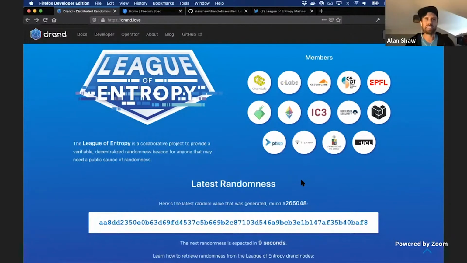Anyway, now that you know everything about Drand, well, okay, there are many details that I just missed out, but we're going to talk today about the Go and JS clients, and we're going to use them to get hold of some of that box fresh randomness from the Drand nodes that this League of Entropy will run. And so today we're going to be mostly getting randomness using the HTTP JSON API.